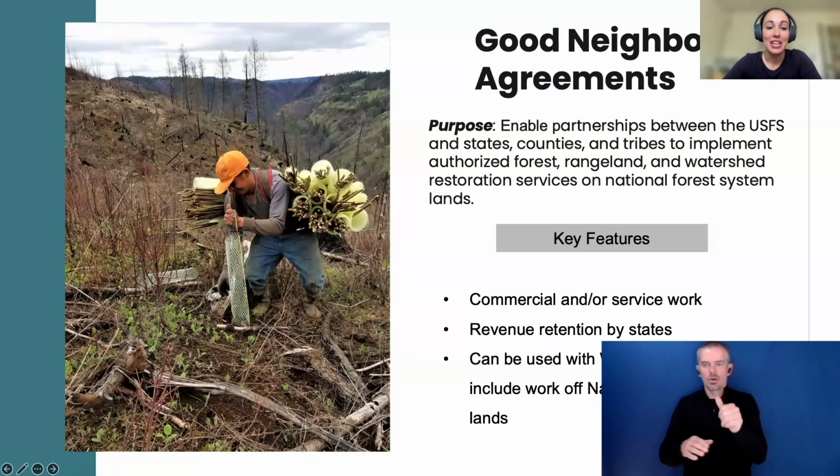One example of implementation of the Good Neighbor Agreement is between the Payette National Forest in Idaho and Valley County that cites the Wyden Authority. Through this agreement, the Forest Service is providing funding to the county to hire a wildfire mitigation specialist and contract with crews to conduct hazardous fuels reduction on federal and non-federal lands in the county's wildland-urban interface. And you can learn more about the Good Neighbor Authority use across the West from this great resource that Eric will drop in the chat from the Rural Voices for Conservation Coalition.